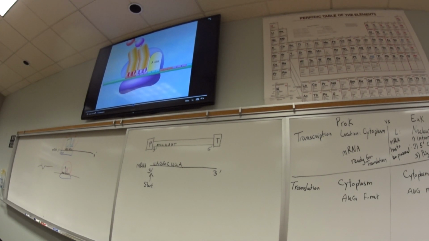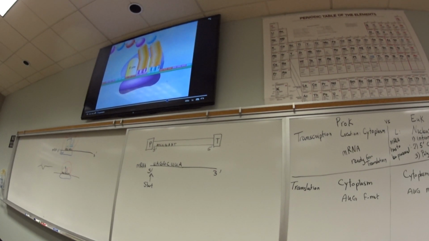So see, this is going to go off. This is going to go off. A site is ready to accept a new tRNA. That's going to sit there. As soon as that's there, these two now go jump on top of that. Goes out, another one comes. Continues happening until it reaches a stop codon.